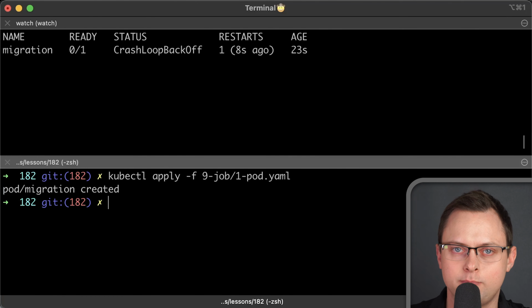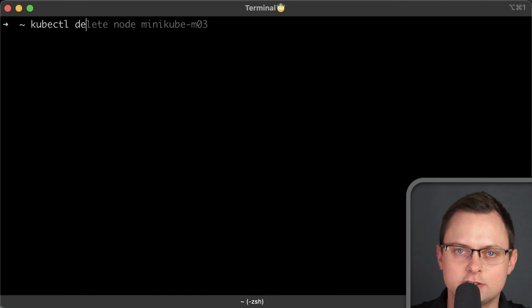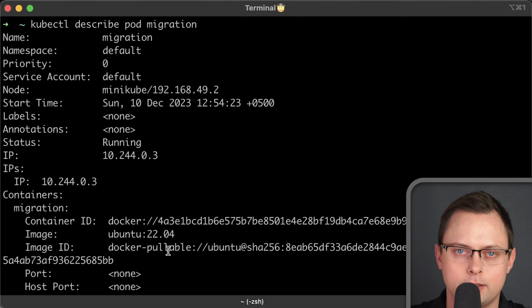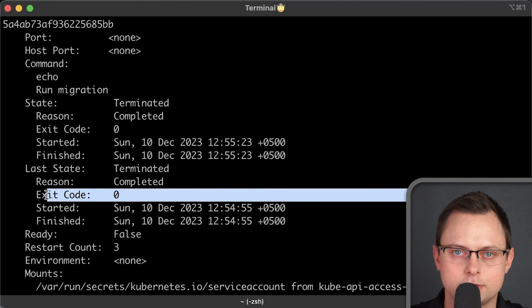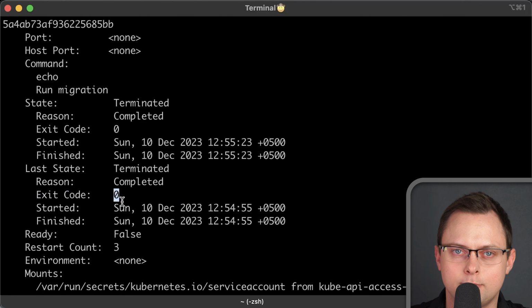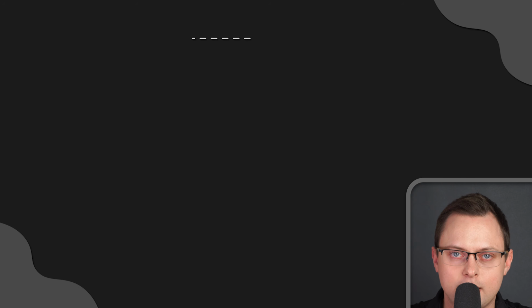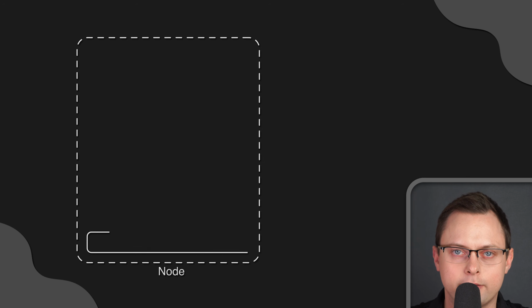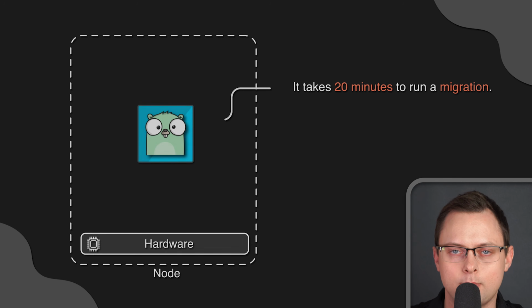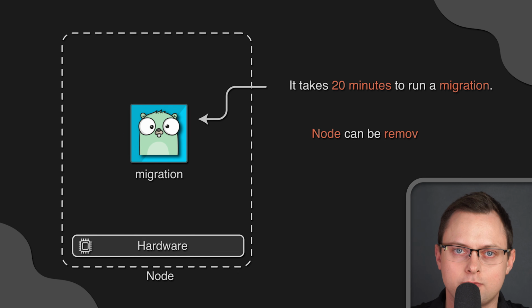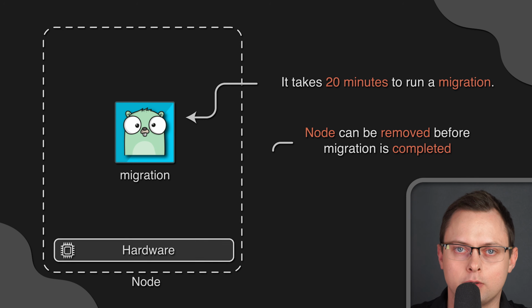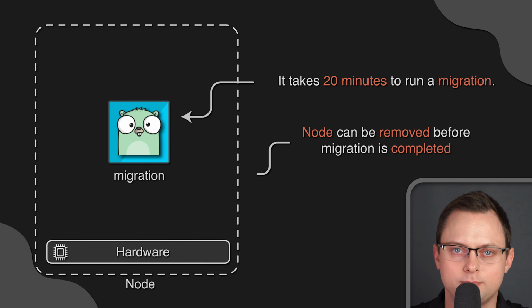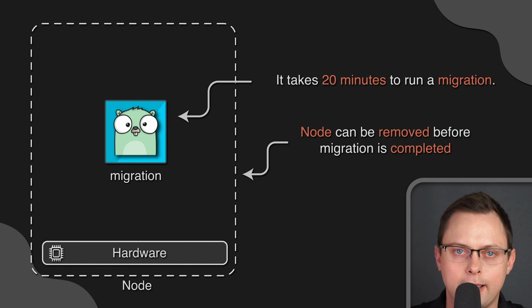Most migrations can be run multiple times. After it finishes successfully, it will not modify the database schema again. You can wait, check the pod's exit code, and delete the pod afterwards. However, this approach is not the most convenient, to say the least. Another issue could arise if the migration takes a significant amount of time. The node where the pod is running could be removed, or something else might happen to the pod. Therefore, you want to ensure that the pod runs to completion at least once.